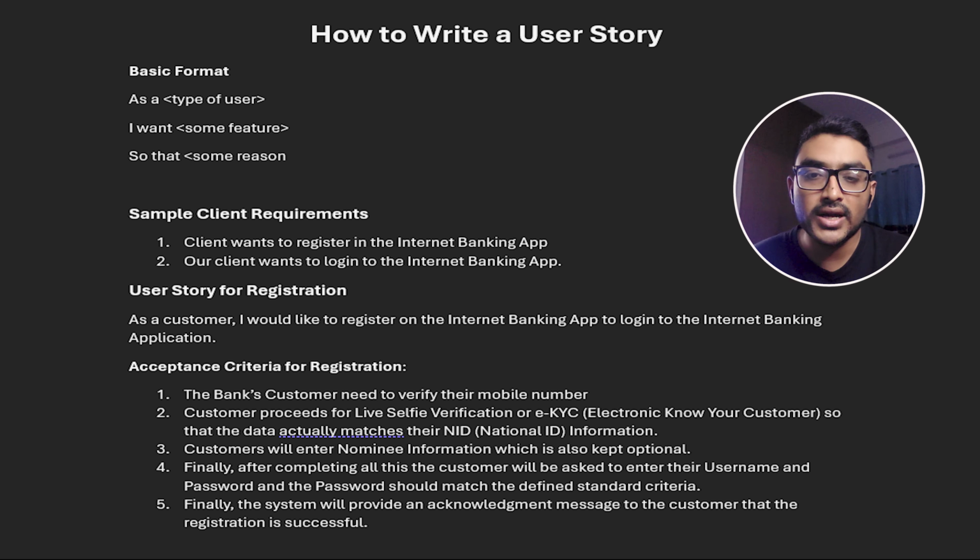So at first the client wants that the customer should be able to complete the registration or the sign up process. So at first we will write that as a customer, I would like to register in the internet banking app so that I can use the internet banking features. There are many types of internet banking features, for example, transfer money, payment, card payment, bill payment.